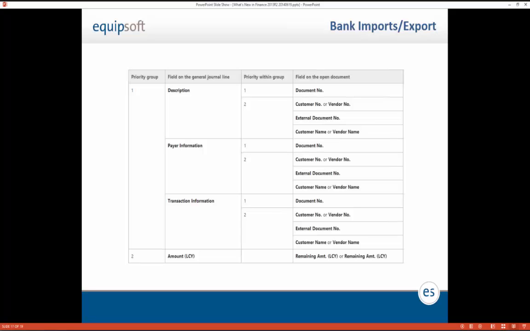As you can imagine, you can't just import this information and expect the software, if you're doing an automatic application, to know exactly what it's going to apply to. So this is just a sample of what the software is doing to say, if I'm bringing that information in from a bank statement, this is how I'm validating that information.